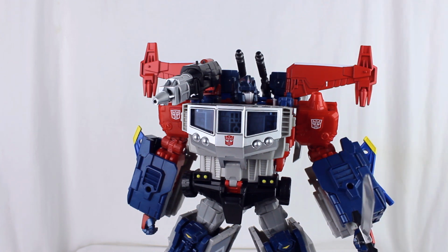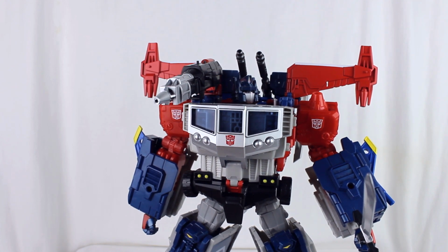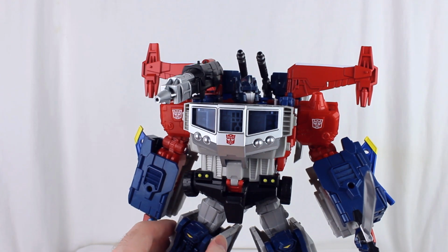If you're someone who doesn't care about God Ginrai, then it's an easy pass. It's just a waste of money for you. But if you do care about it like I do, this is going to be amazing on your shelf. Go get it. If you already have Super Ginrai and you don't have Godbomber yet, go get Godbomber. If you have no intention of getting Super Ginrai or don't care about God Ginrai, just pass. It's $70. It's a mediocre figure that's only elevated by its armor ability.